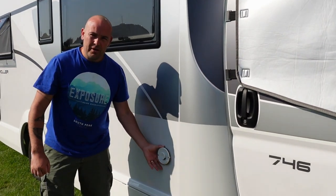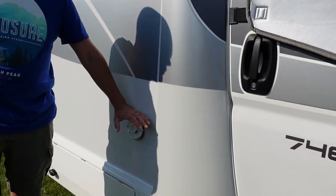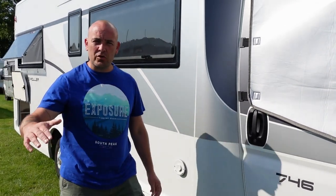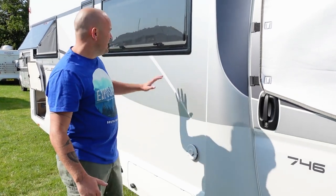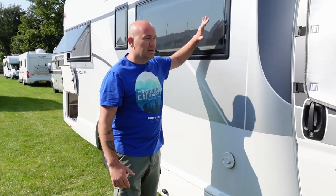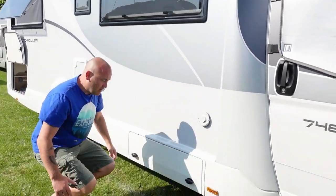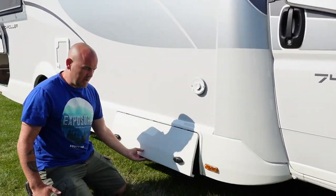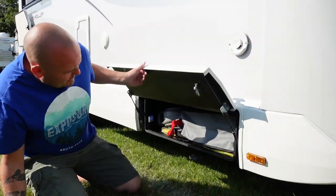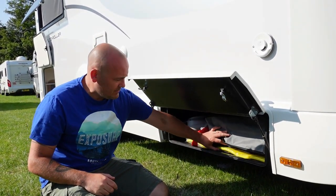This is your boiler exhaust. It's important that when you are using the boiler — which is used for hot water and heating — this window is kept closed, because you don't want the exhaust fumes tracing back into your motorhome. We've then got an external locker where we put our hose, ramps, and skid panels.